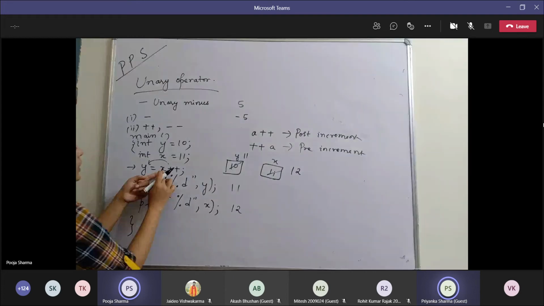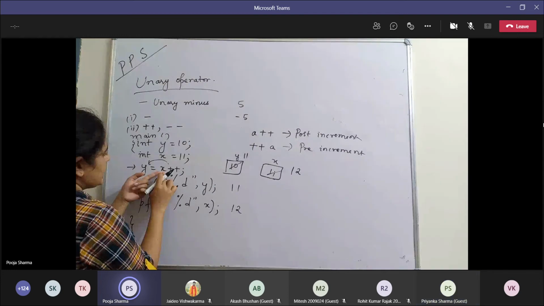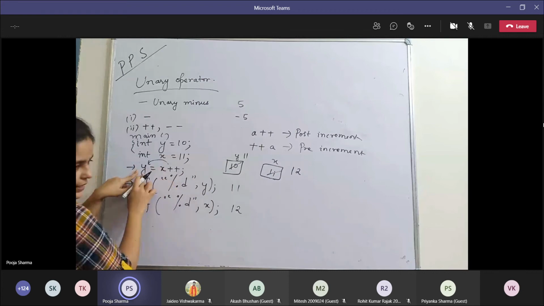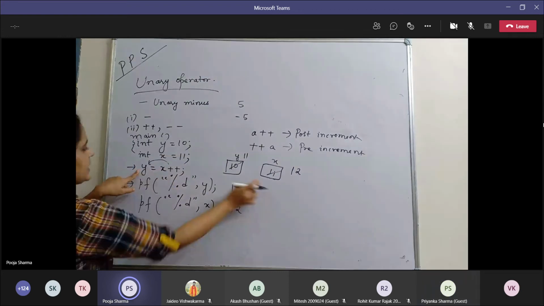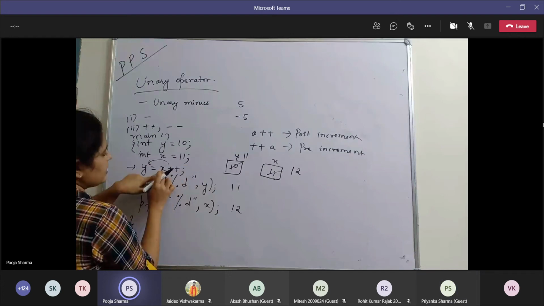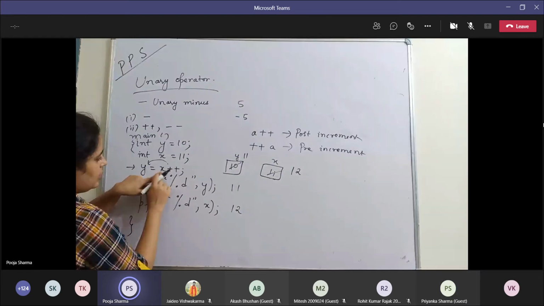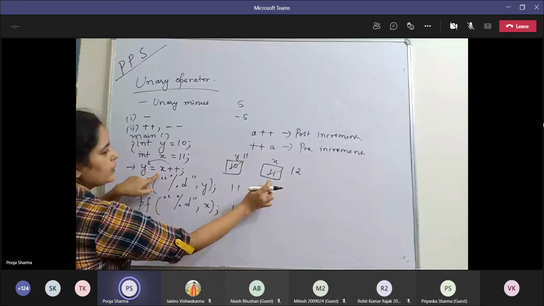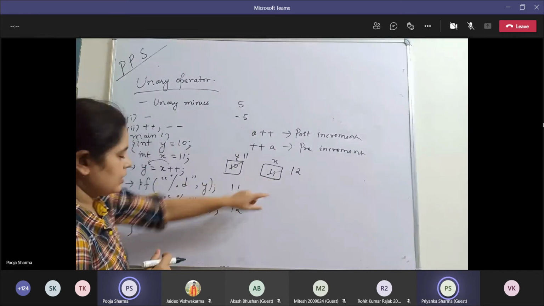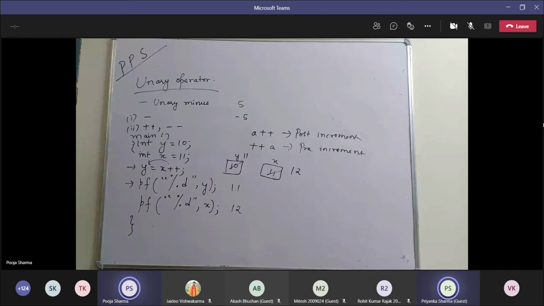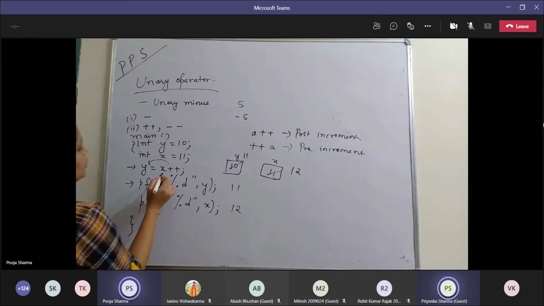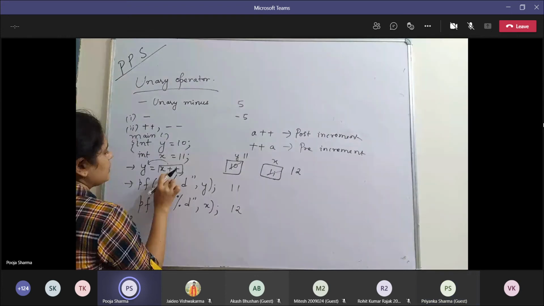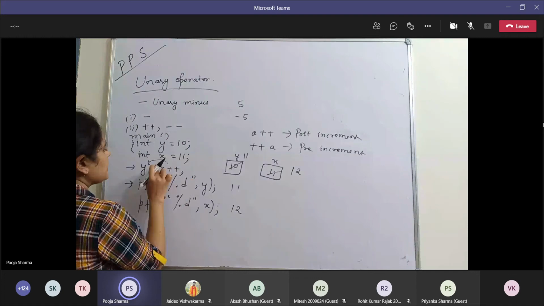Wait. When I was doing this, that means whatever is the initial value of x, that will go to y, right? So it was 11, 11 goes to y, and whatever is the original value of x, that will be incremented. That means in your operand only, it will make a change.